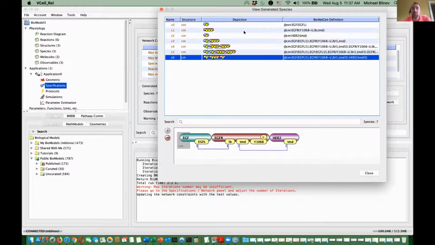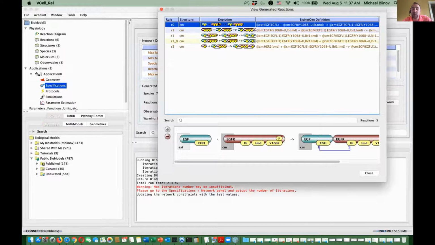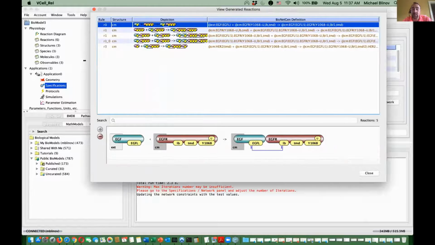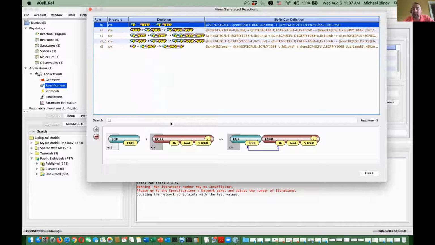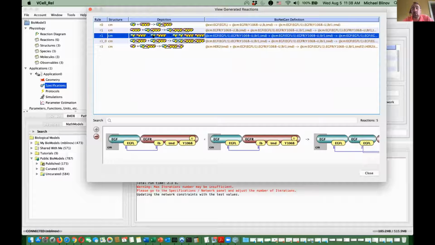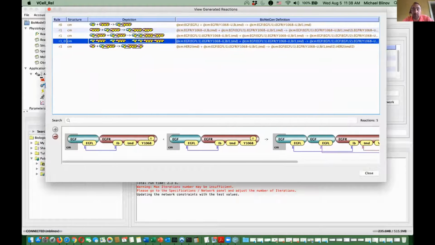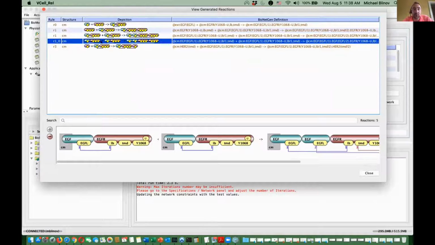And you can also check in reactions, and actually what I told you. The first reaction is how you would be in a biochemical soup. You mix 3 molecules and you see how they interact. So first EGF binds EGFR, then it can recruit another EGFR, or 2 complexes can dimerize. What's the difference between here and here?